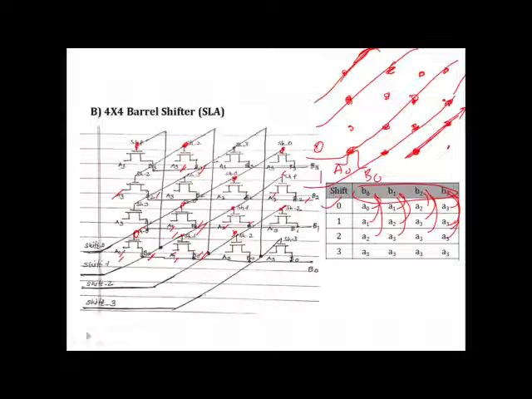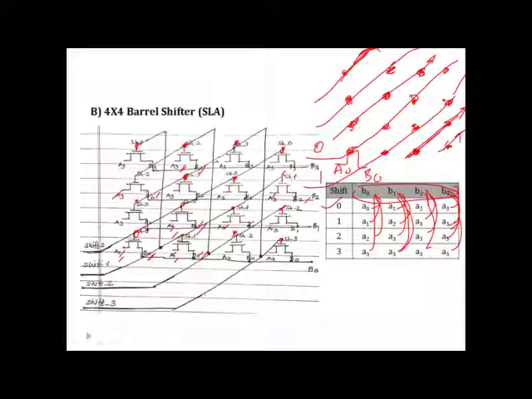Then for shift 3, I'll come here. So this is A3 B0. Then I have to go in the upward direction, but there are no transistors left, so I will come in this direction again. Here it's A3 B1, and then it's A3 B2. So this must be A3 B2, and then this is A3 B3. So the final one is A3 B3.